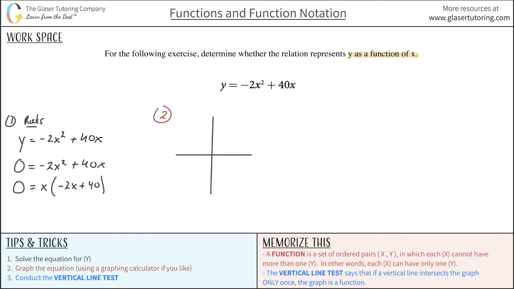And now what I realize is I can set both this and this in the parentheses equal to zero. So I'm going to have x equals zero, and then negative 2x plus 40 is also equal to zero. When we solve this for x, we can add this term over to the right-hand side and then divide everything by two, which gives us 20.